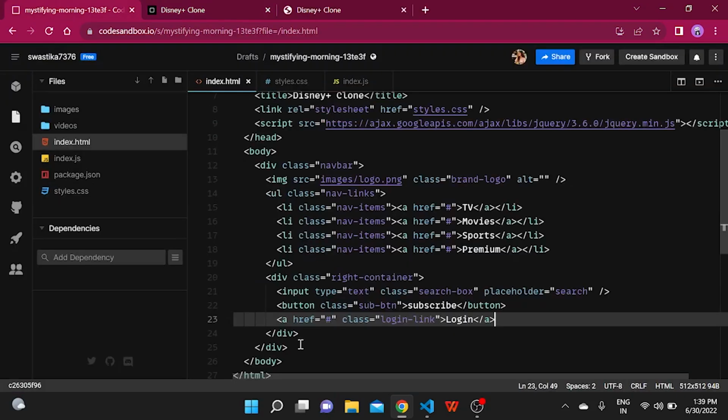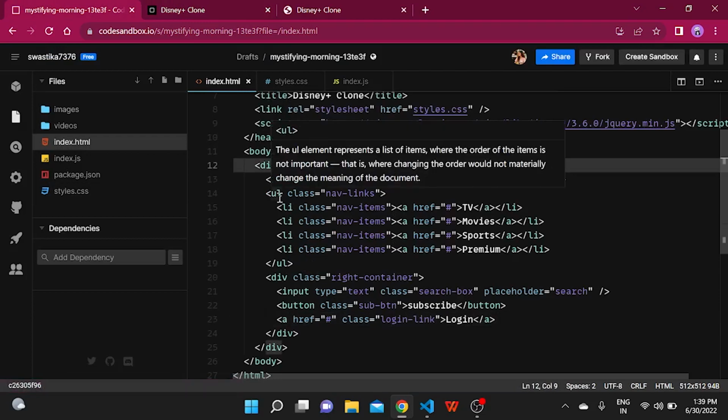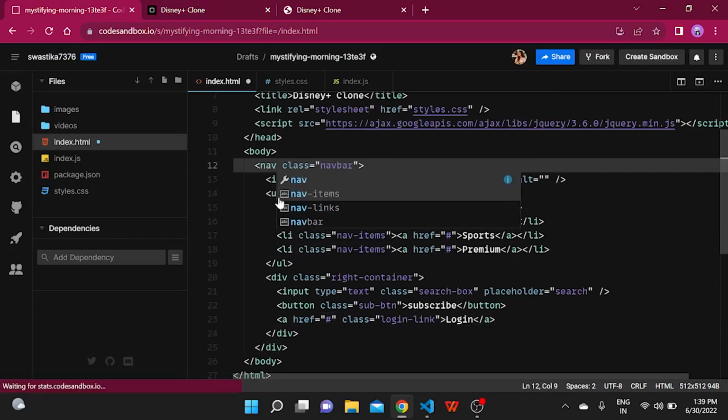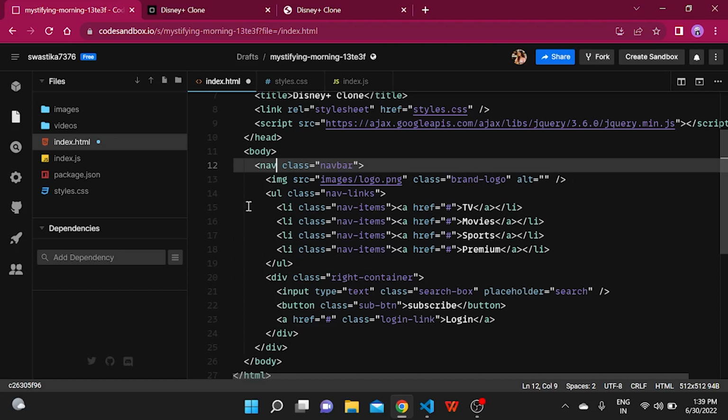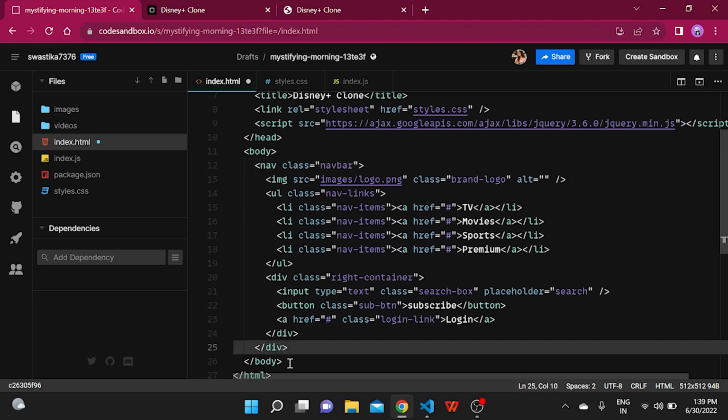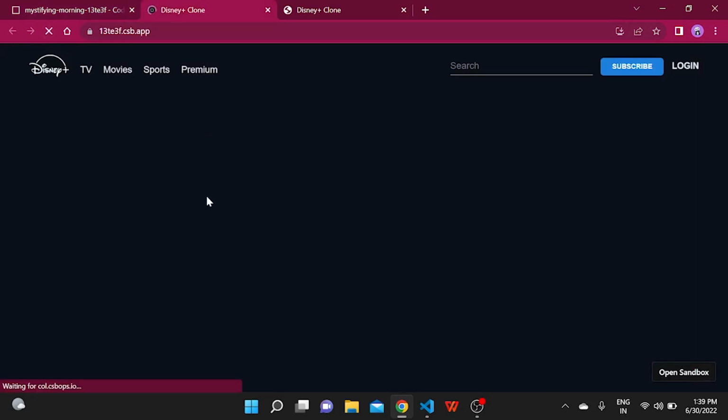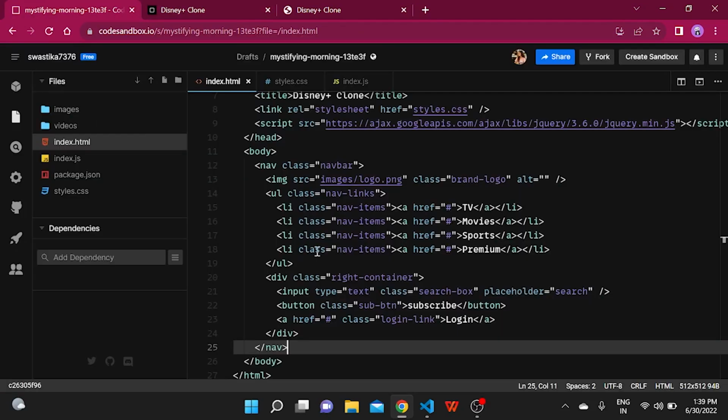All right, so as you can see, we are done with our navigation bar. The logo is right over there. These hyperlinks look perfect. The search box is working in transition as we needed it to. And the subscribe button and the login button are right over here. We'll do a little bit of change here. We created this as a division class, but we need to create it as a nav class so that we know that it is a navigation bar. So let's change this to nav and save this. Still the same, it won't make any effect though.